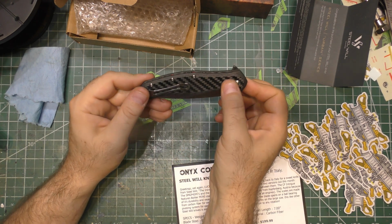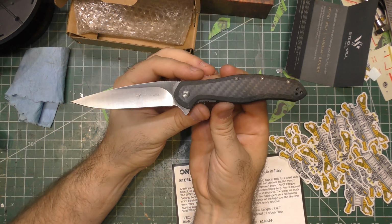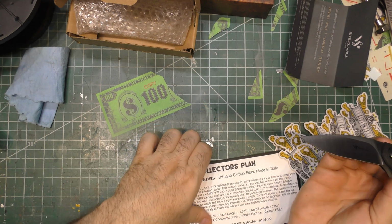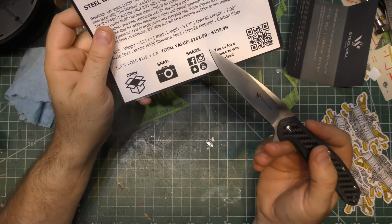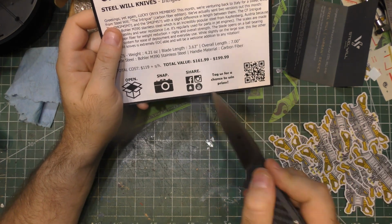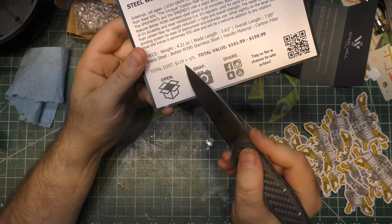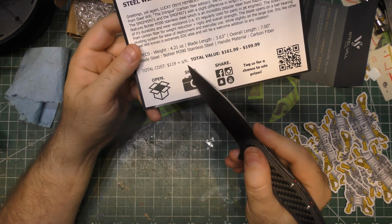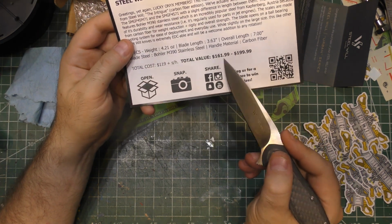But anyway, yeah, this is a cool one. Very, very nice. So on the price we have here, I like to point this out too. They never just give you an MSRP in this box. They're going to go around the internet and price it out. So here's the cost of the box, the shipping and handling. And then they tell you this is what this particular knife they found it for.